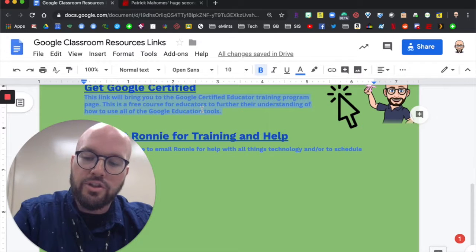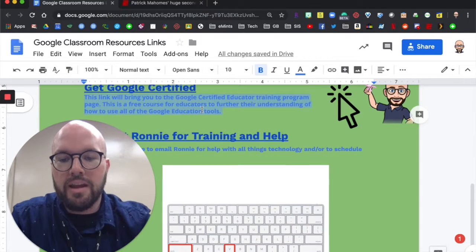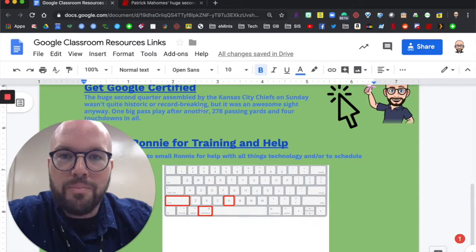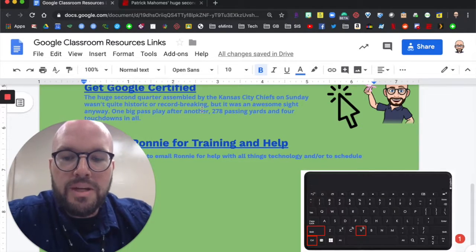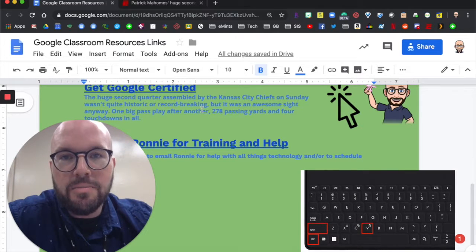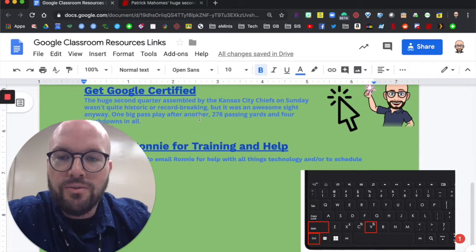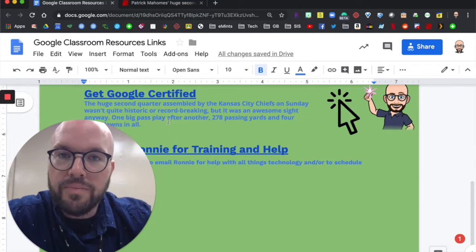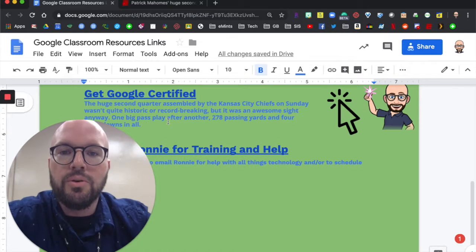are going to hold down the Shift key, hold down Command and press V, and voila, Magic Paste. So if you're on PC, that would be Control, Shift, and V. That is the Magic Paste, and it matches the format of your already created format on your document. So it makes it look nice and beautiful.